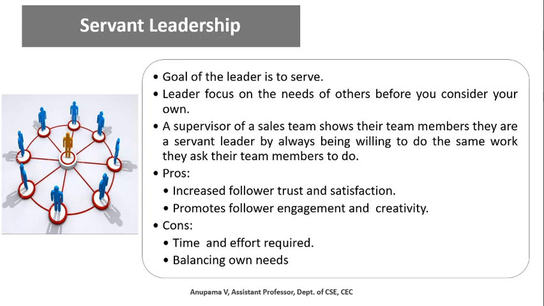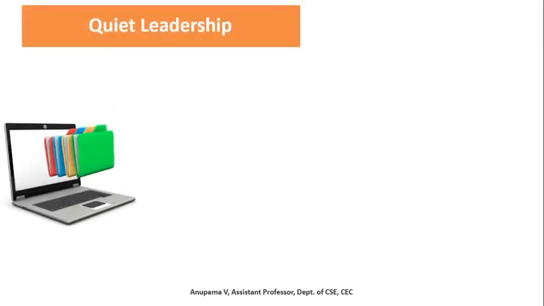The advantages of this type of leadership style are increased follower trust and satisfaction, and it promotes follower engagement and creativity. Disadvantages are that it is time consuming and more effort is required for the servant to become a leader. It is difficult to balance his own needs when the servant becomes the leader. The next type of leadership style is the quiet leadership style.